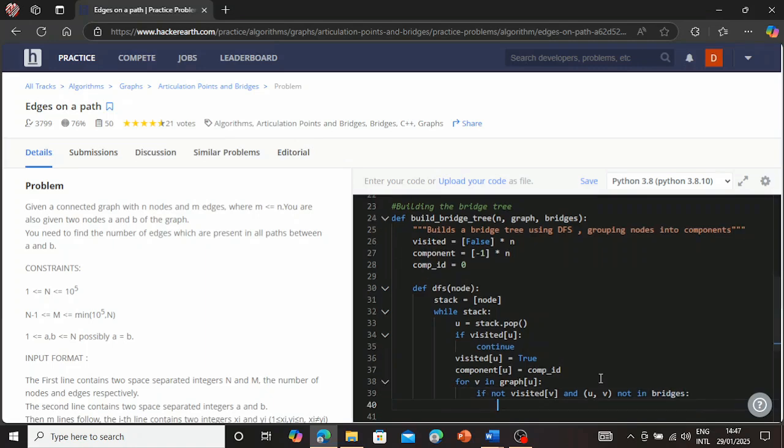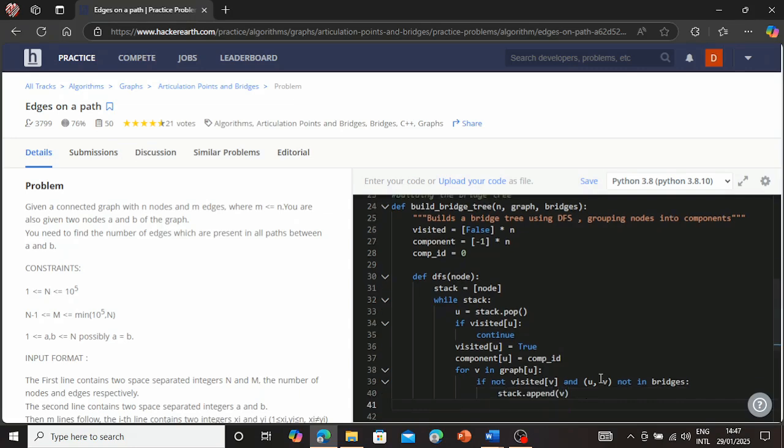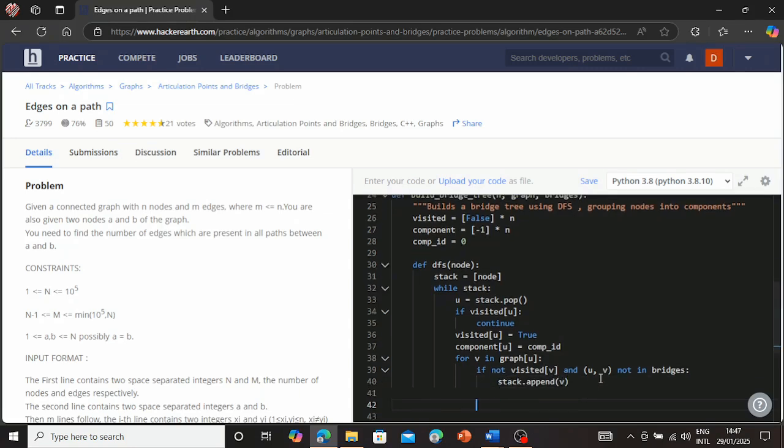So stack dot append v. v has now been appended to the stack. Yeah, I believe we're following closely this logic.